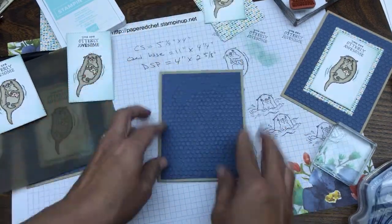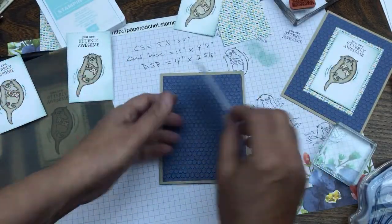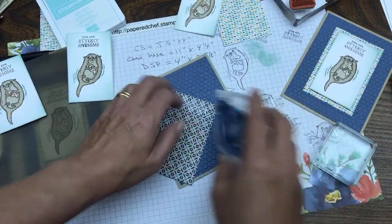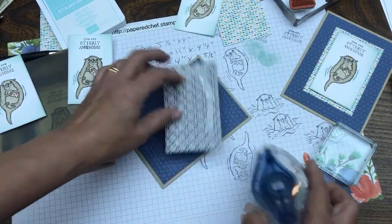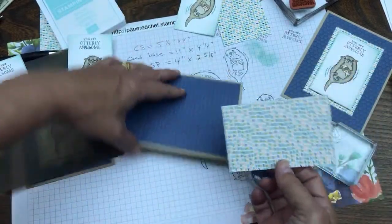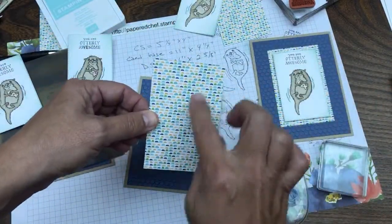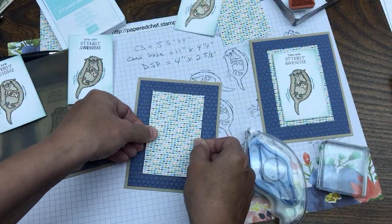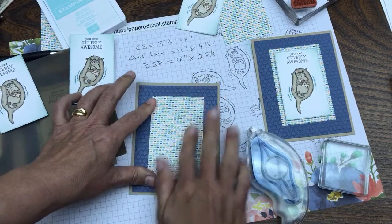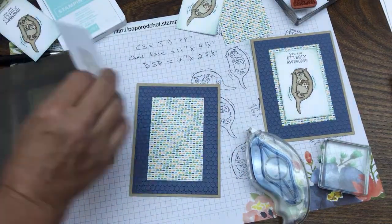Okay, so now for the outside, we're going to put this piece down with just regular adhesive. And then I'm going to pop up this little guy with dimensionals. So I'm putting a little bit of Seal Plus adhesive on there. I'm making my little humps go up, like that, so they're facing up. And then I'm going to use dimensionals for this part.